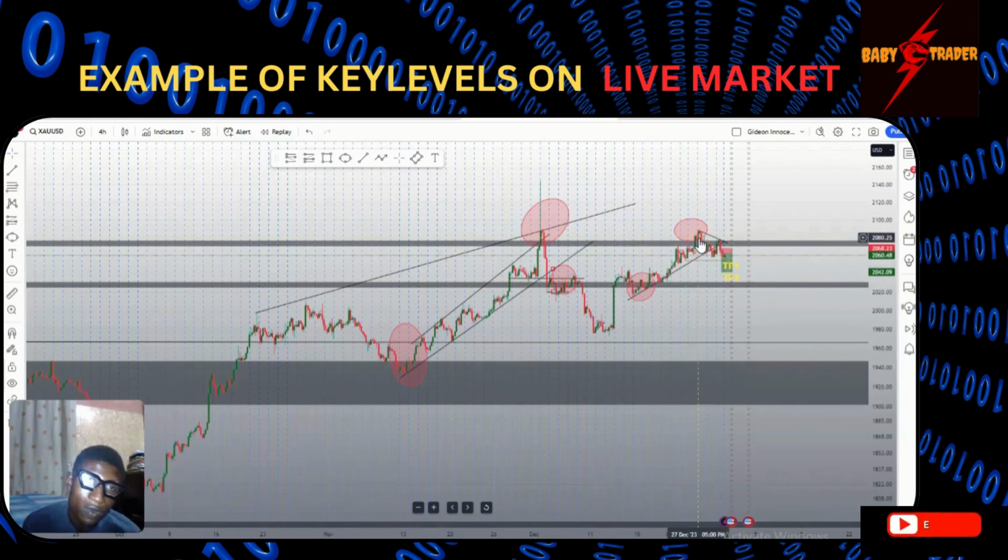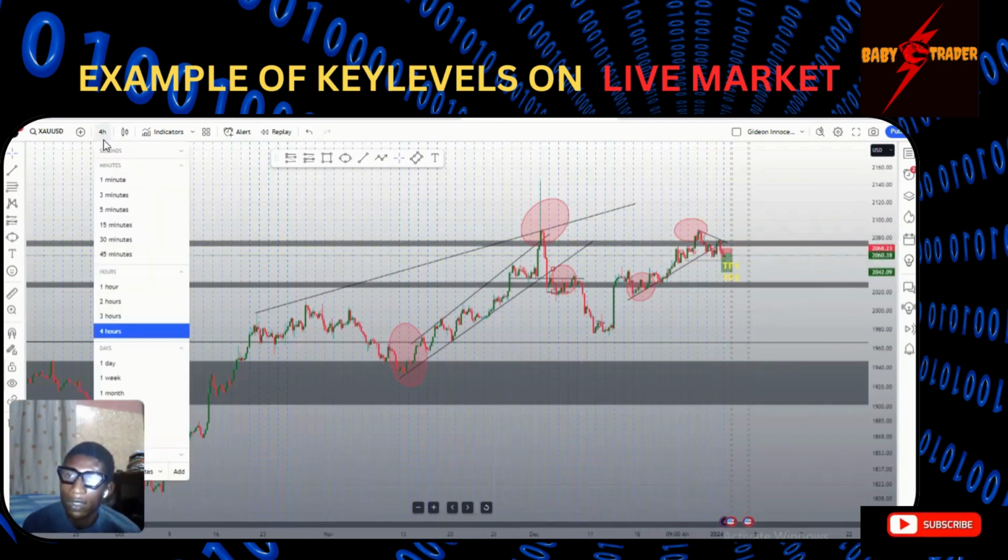So when price goes to this place, I call this an opportunity, although it's not yet in profit. So there is a reaction here. As you can see, the price already broke this trend line. Look at this trend line. The price broke and retested this trend line. Don't worry, let's go to the lower time frame for you guys to see what I'm talking about.